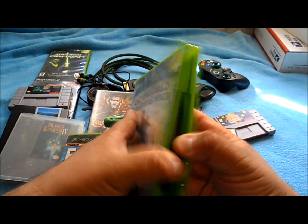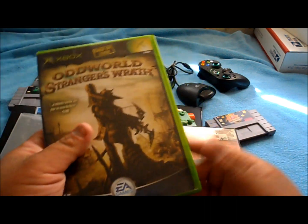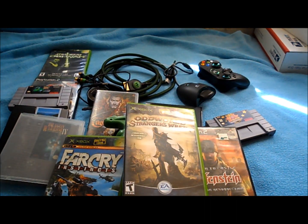I heard a lot of good stuff about it. Unfortunately, there is no manual, but it does come with the game. I mean, I think I got it for like $4, so I couldn't pass that up. Also, let's see. I'm getting to some other trades that I got from Minister Mishkin.